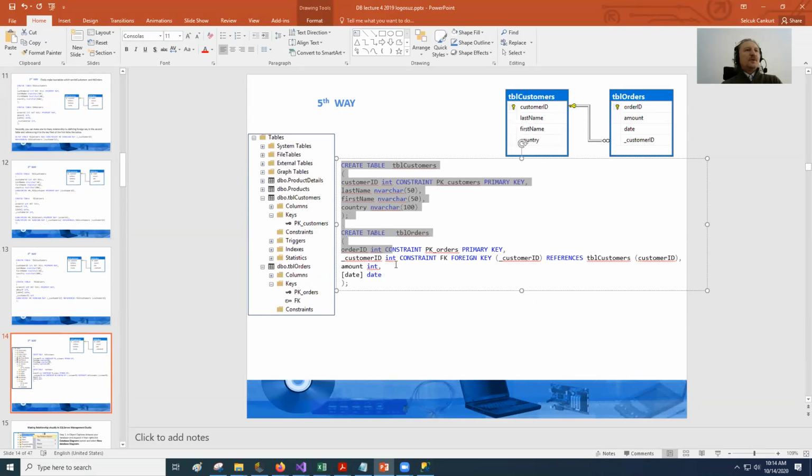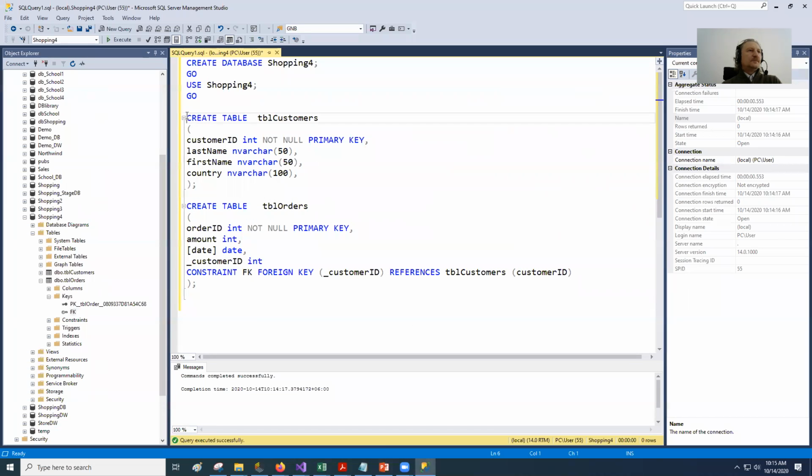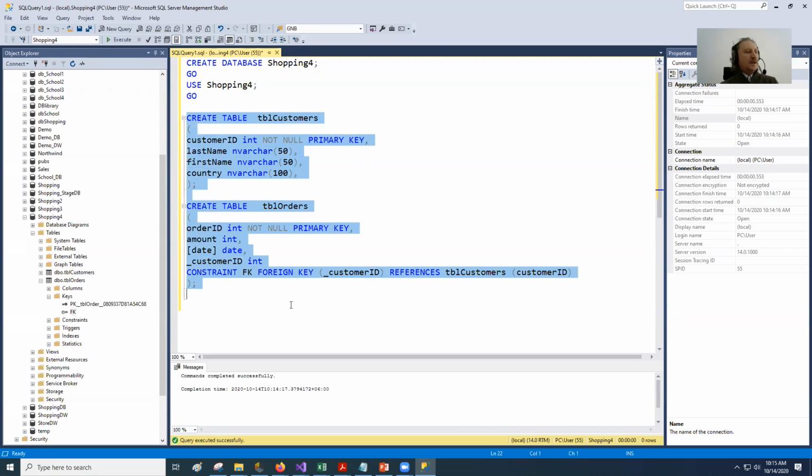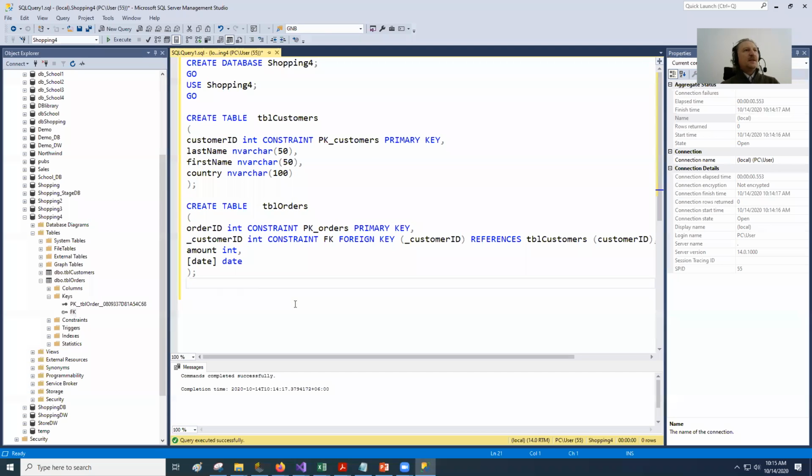And one more method we can use. I think this is the best method. Making primary key like that, it is easy. Yes, it is the easiest method, but you should avoid making primary key like that. I think this is the best option. Shopping instead of 4, now let's make 5th.